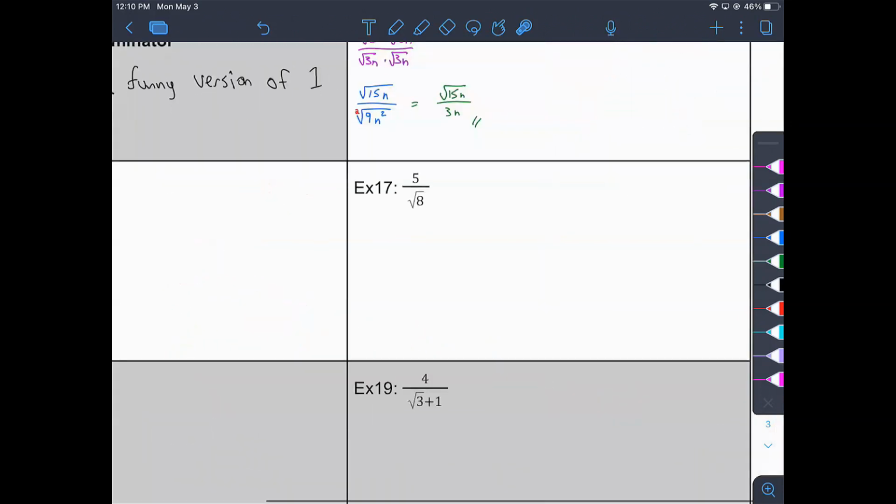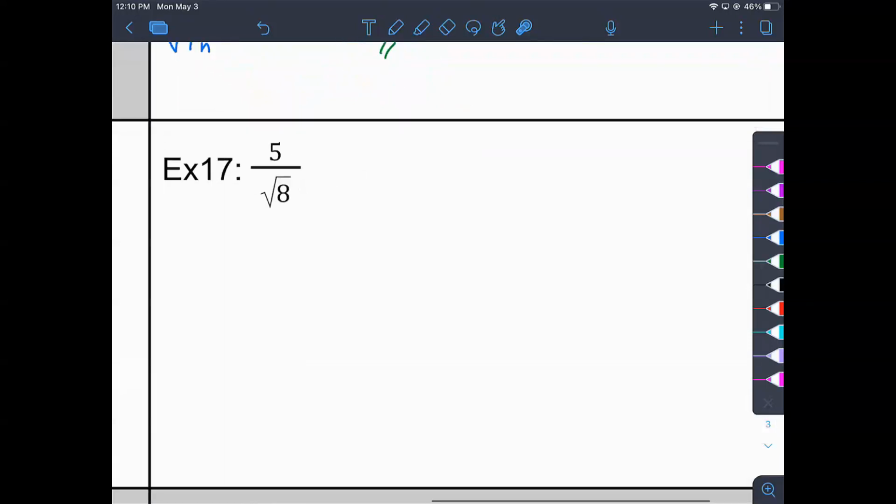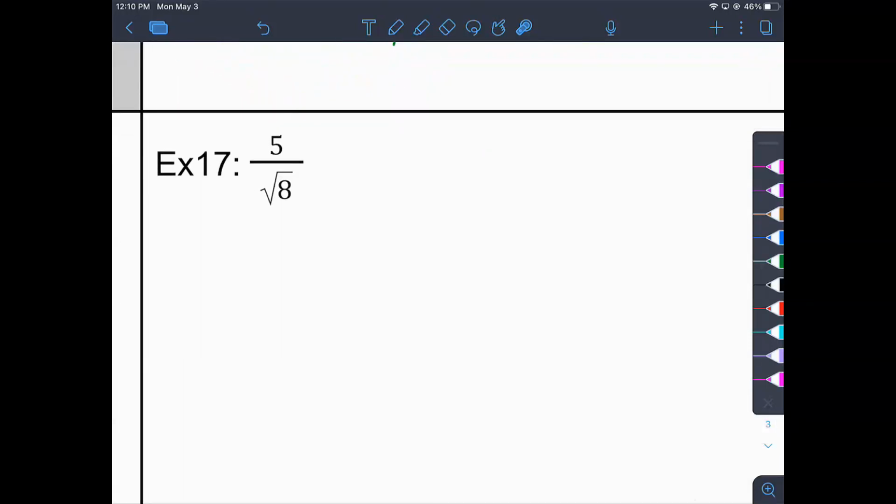One more time. Maybe I should have led with this example. I kind of did, but here we go. This time it's a whole number on top. There's no root on the top, but there is a root on the bottom. Okay, I need to get rid of the root. I need to rationalize the denominator. That's the word, rationalize the denominator. So I'm going to multiply by, since it's only one thing down there, I can multiply by that one single thing.